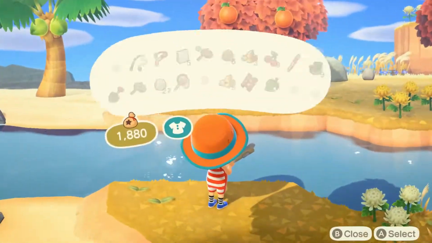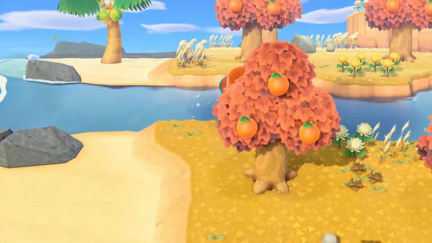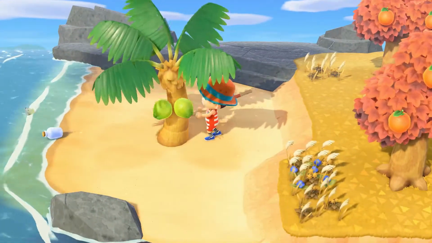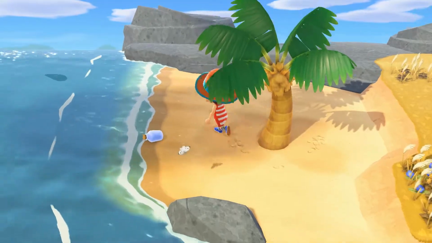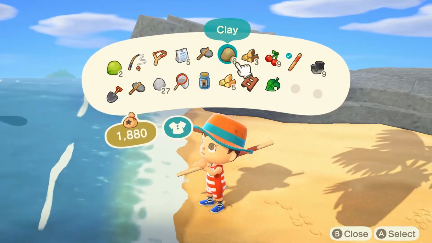Okay, I see another rock over here. Let's get our vaulting pole. Also, while I'm here, oh, there's a message bottle, but I want to grab some coconuts because I know that we can plant those as well and get some coconut trees going.